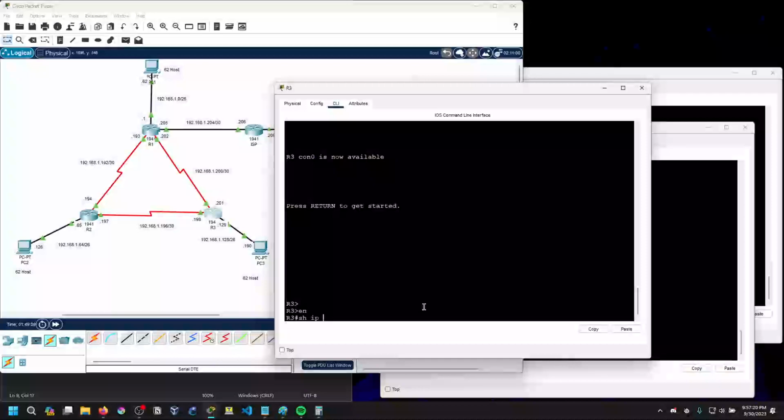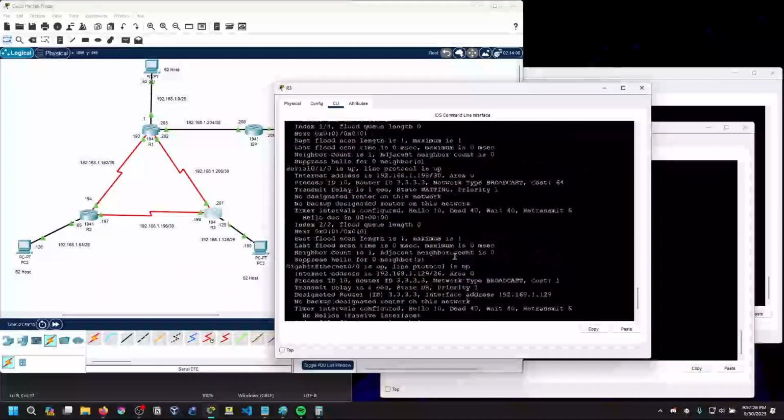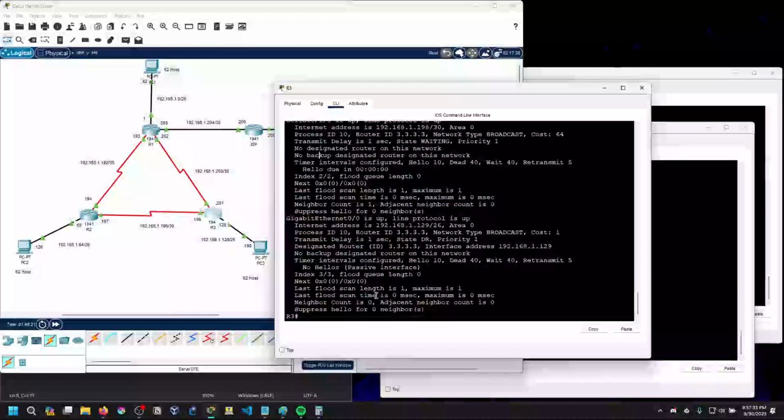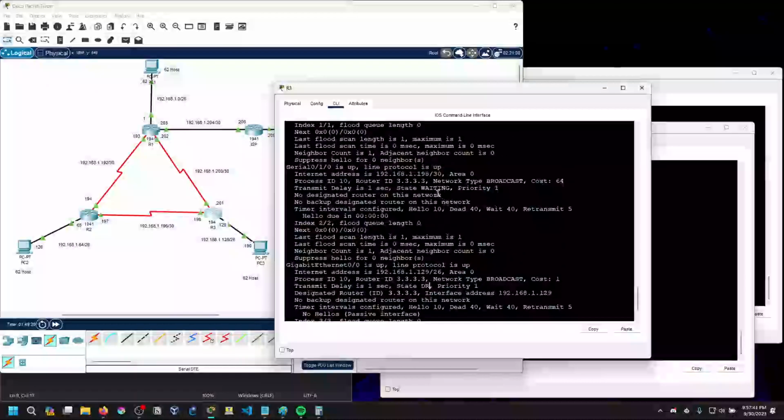Show IP OSPF interface. Oh, wait a minute. This is the DR, yeah, the designated router. So it looks like R3 is none of those.